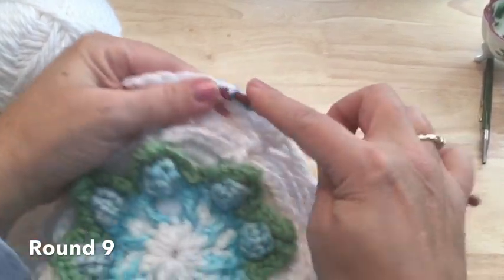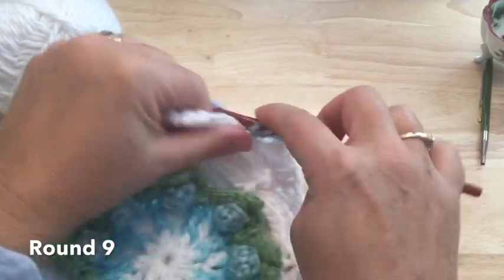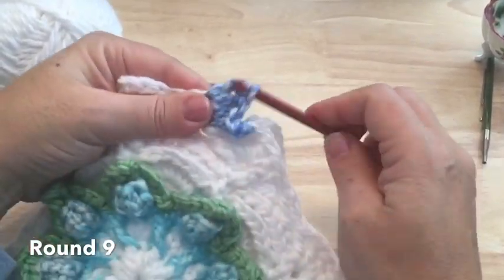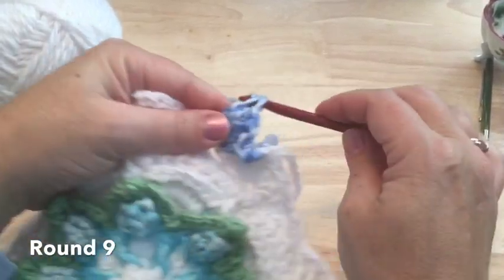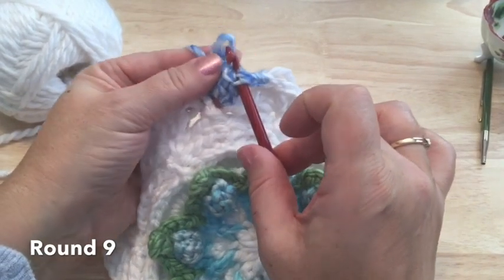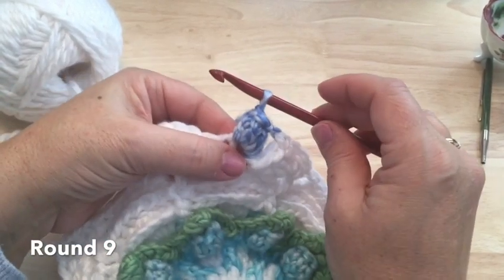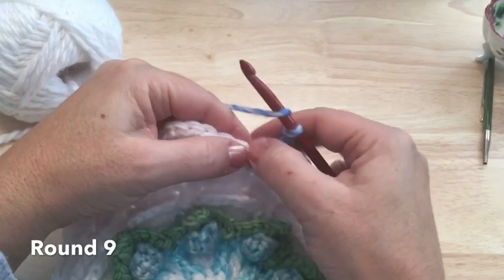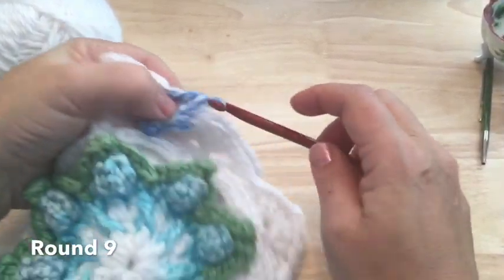So the popcorn is 5 double crochet, so that's 1, 2, here's 3, 4, and 5 double crochet. Remove the loop from the hook, insert hook in that first double, put the loop back on and pull through. Chain 1 to close does not count as a stitch. Then we will chain 1 and work a second popcorn in that same back post single crochet.